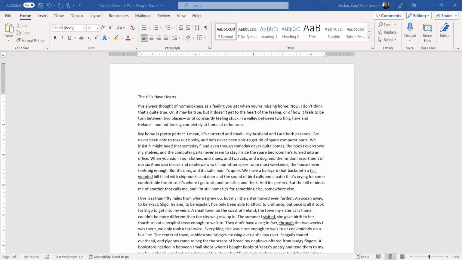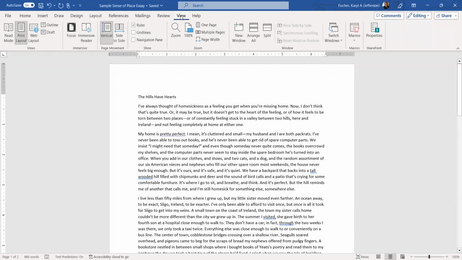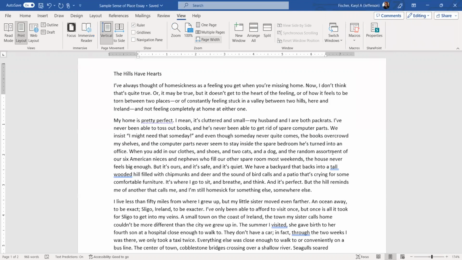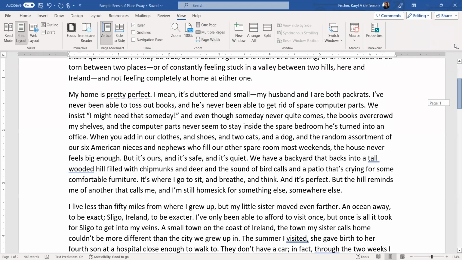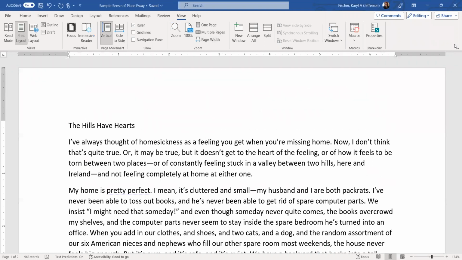Let me slide that down so I can see my screen better. This is a sample paper I wrote for another class, but I'm just going to show you some quick steps on how it should be set up. One thing I will point out is that this is how it would be formatted if you just started writing in Microsoft Word.